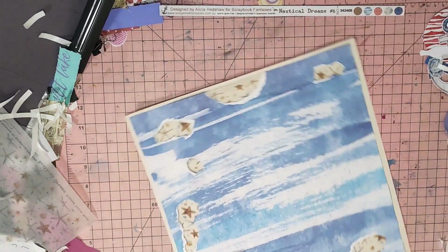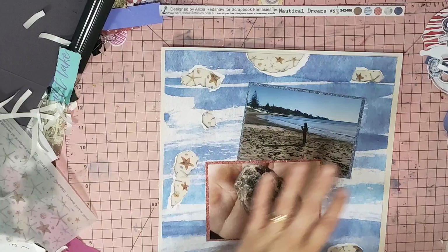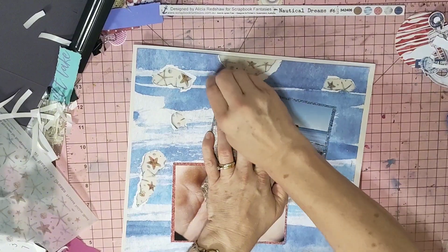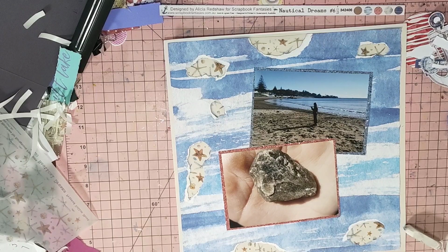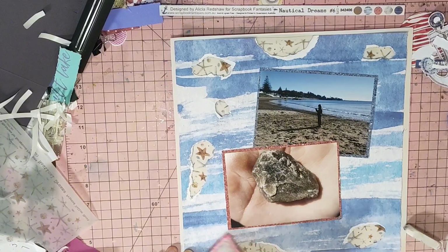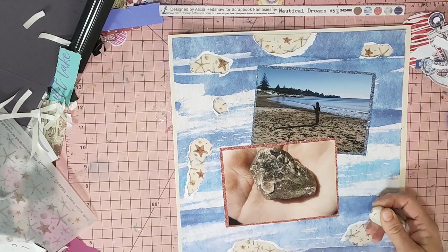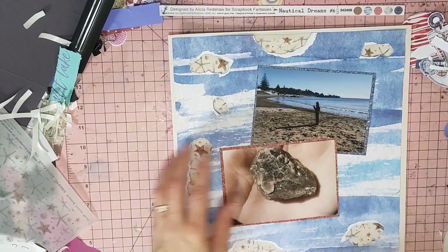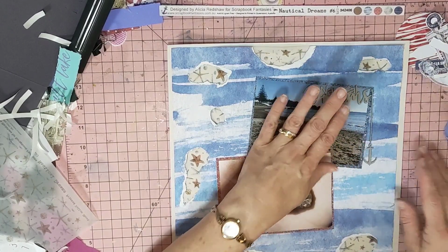Right. Here we go. We are going like that. So, where is my eraser? Take those bits off. I'm just going to keep sticking to that. I can't get the double-sided tape off it, so I put my embossing powder on there to get the stick off. Done. Now it won't annoy the living daylights out of me. Right. Now, I want my Nautical Dreams chipboard to come down here like so.